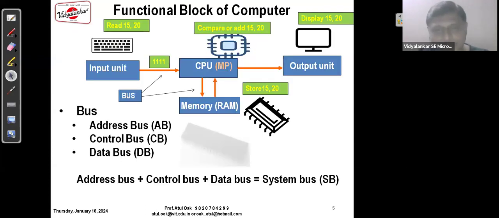This is 630, okay? Here is my program. This is my processor. Processor will go to memory, identify where a program is through the address bus, read the instruction from that address via the control bus, and bring that instruction into the processor via the data bus. That operation is called fetch.